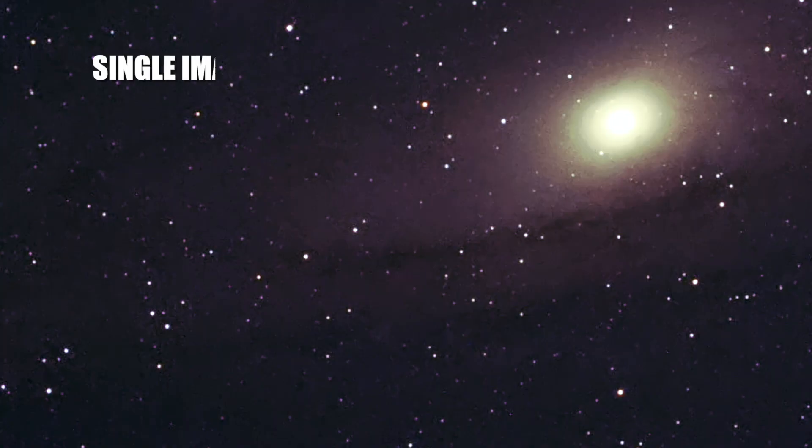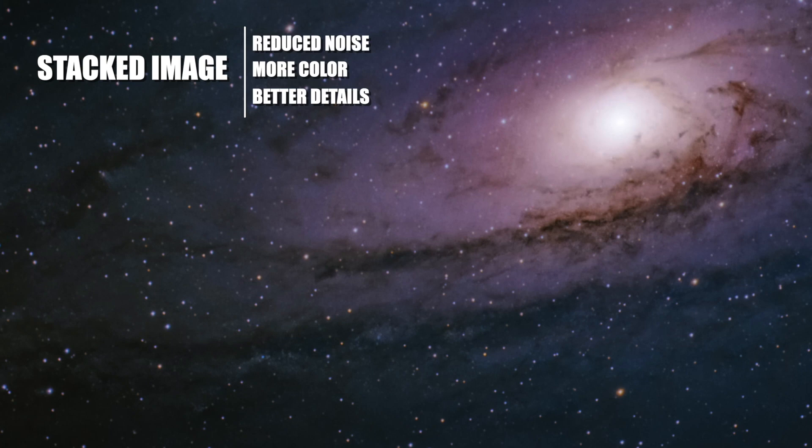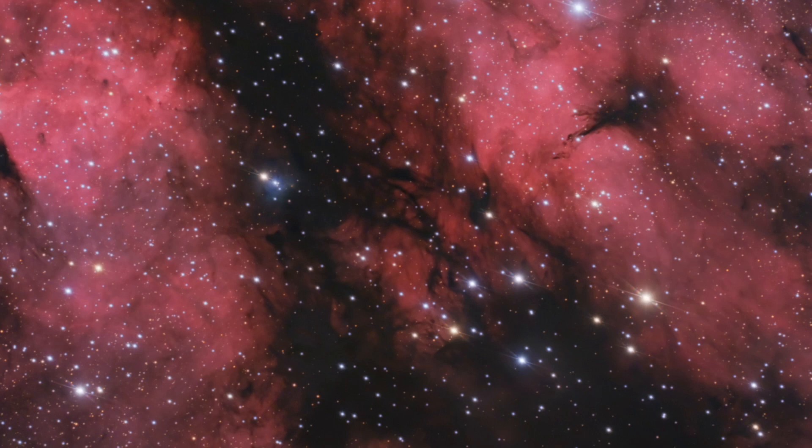Let's talk a little bit about the processing that goes into making one of those images. The simplest form would be just taking a single photo, which typically only works with wide field images or very bright objects. But if you want better images, stacking long exposures is going to help you reduce noise, get more vibrant color, and get sharper details. Even wide field Milky Way images will greatly benefit from stacking. And there are many objects in the night sky you're not even going to see in a single photo — you'll need lots of long exposures stacked together.